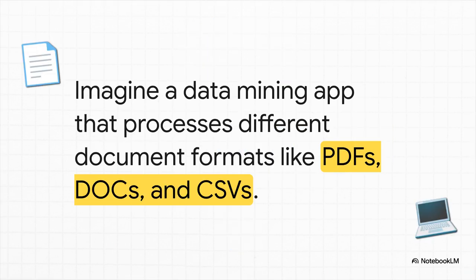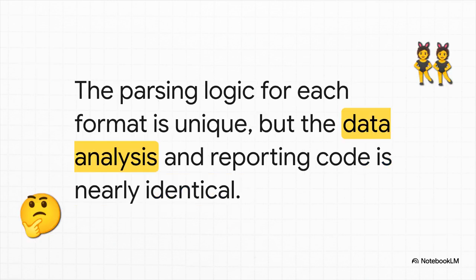So, let's paint a picture to make this super clear. Imagine you're building this awesome data mining app. Its whole job is to crack open different kinds of documents, PDFs, Word docs, CSV files, and pull out all the juicy, useful information. And this is where the mess starts. See, opening and actually reading a PDF is totally different from parsing a CSV file. That part has to be unique.